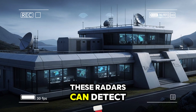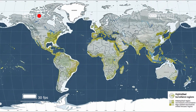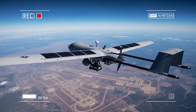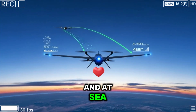These radars can detect movement, identify changes in terrain, and track vehicles over vast distances. Complementing the radar are electro-optical and infrared sensors that provide detailed visual and thermal imagery. Together, these systems allow analysts to build a comprehensive picture of activity on the ground, in the air, and at sea.